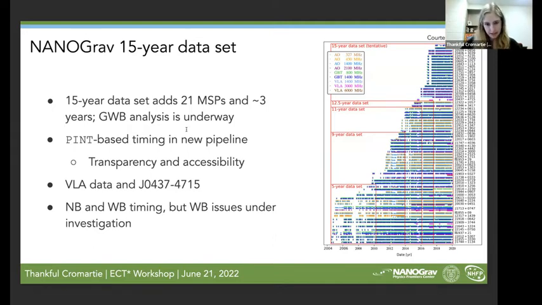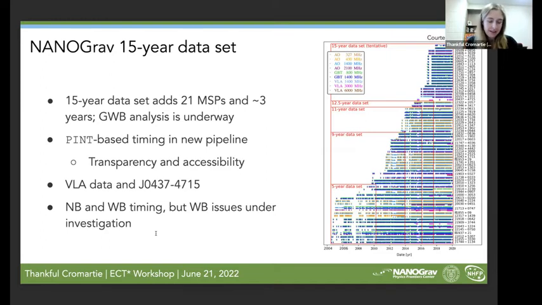This pipeline that we've integrated PINT timing into is very cool. We've been working really hard on it within the timing working group. It's basically tracking the whole process of pulsar timing for NANOGrav, from creating time of arrival measurements to actually doing the pulsar timing and creating models for, right now, more than 80 pulsars. And so this is an onerous process to create those models. But it's really improving our ability to be transparent in each step of the process, as well as accessibility for students who are interested in pulsar timing. And so for those of you who have an interest in this, it will be made public very soon, actually. So feel free to check it out.